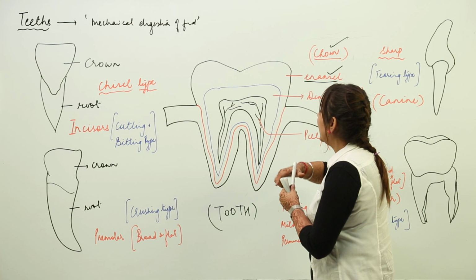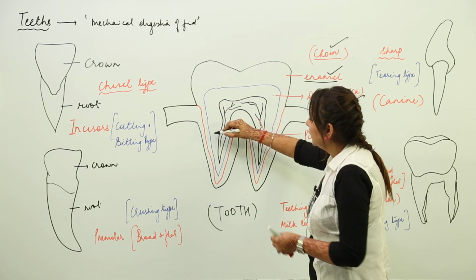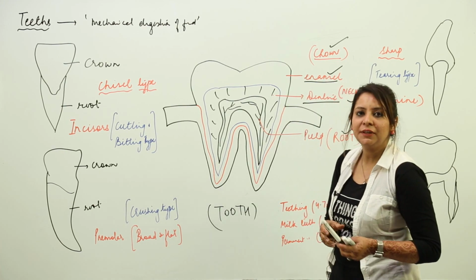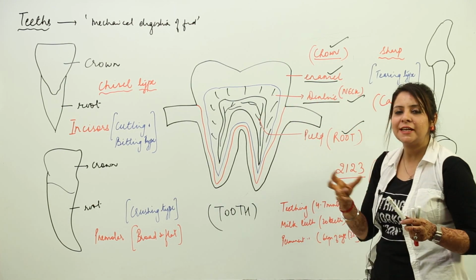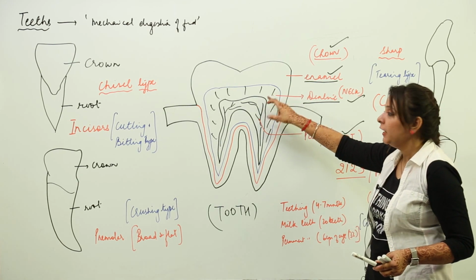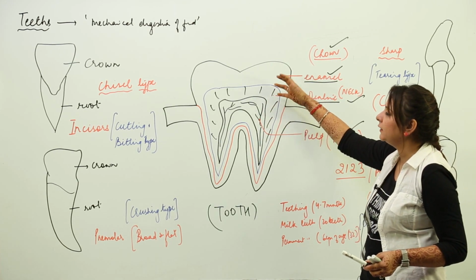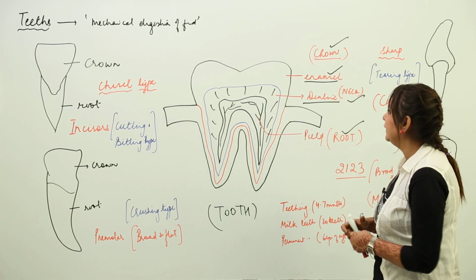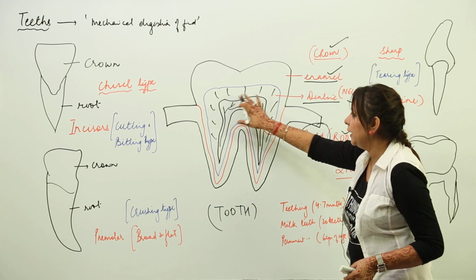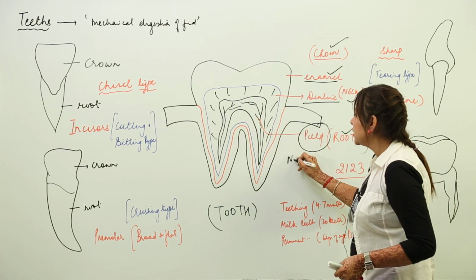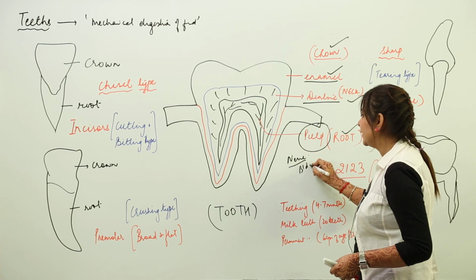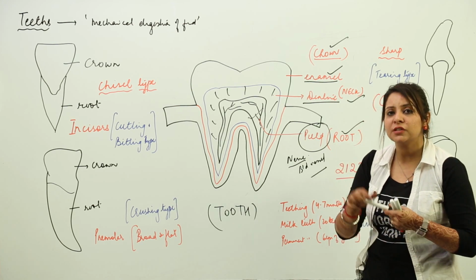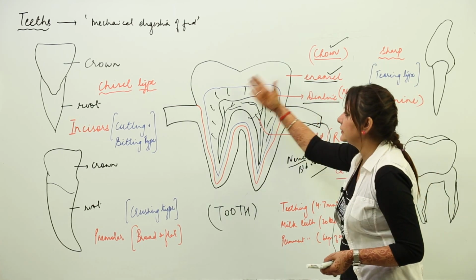Next, inner to it, we have a soft tissue, this one. This is the dentine. If due to some reason enamel is lost, the sensitivity or pain is felt in the dentine. It is softer and it is inner to the enamel. And inner to the dentine there is a pulp cavity. This pulp cavity is filled with nerves and blood vessels. This is the region where you feel sensitivity and pain if you have a certain kind of infection. So this is the tooth.